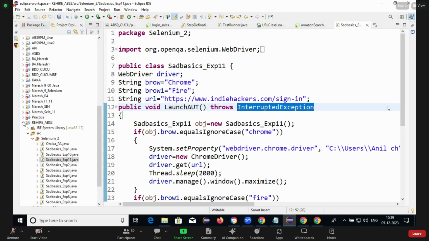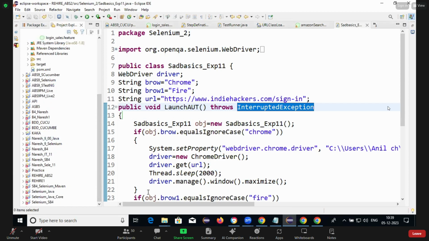See, automatically the error is gone. So that is the main problem, version problem, compiler version problem. Okay, it is clear, everybody.